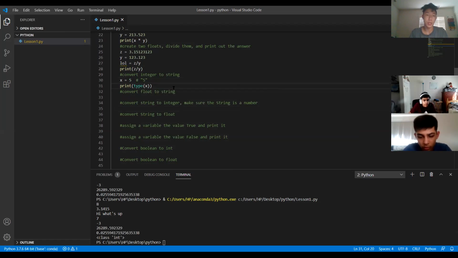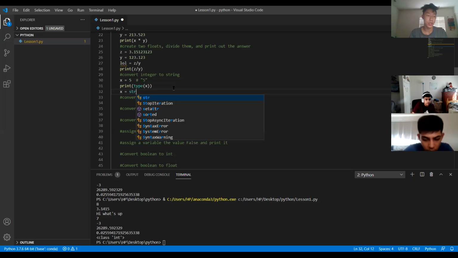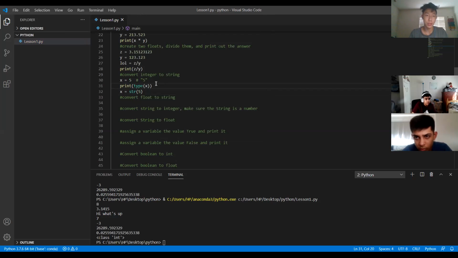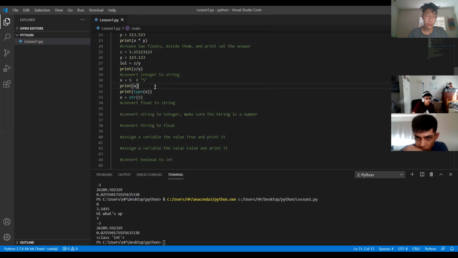So let's say we wanted to make a string. So we would do x equals str, and then we can make it a string. So let me print the type, and then let me also print the value too. So here x is going to be an integer, right? Because we didn't put the quotation marks around it.